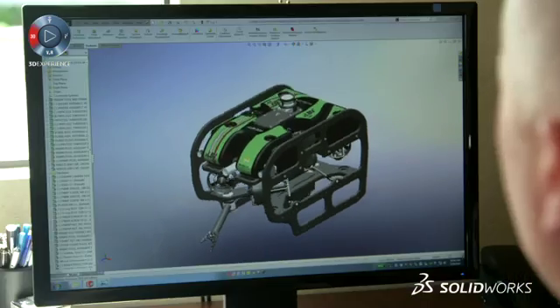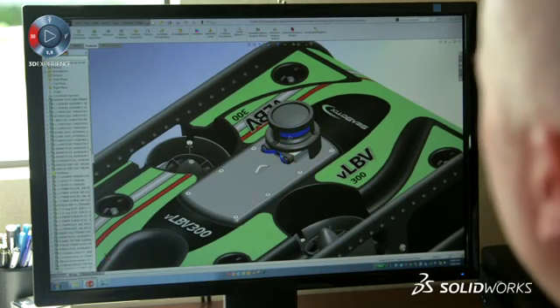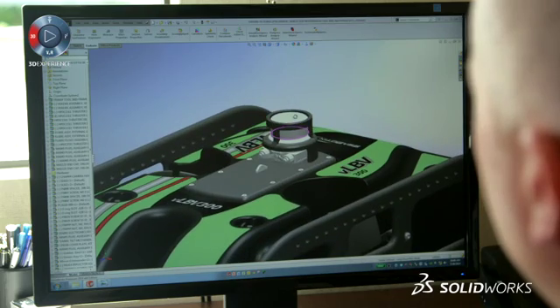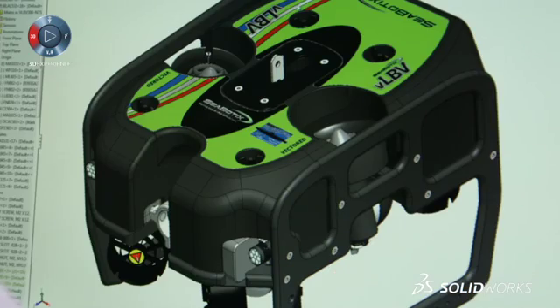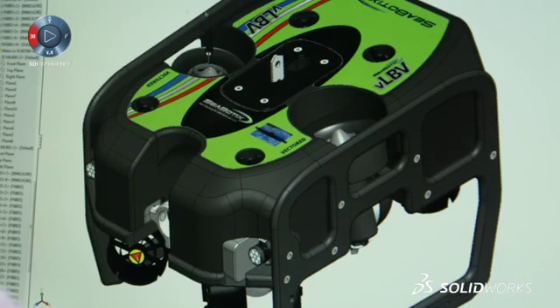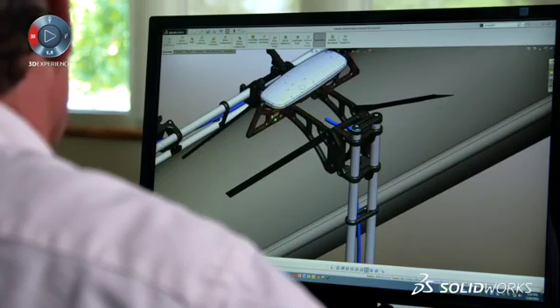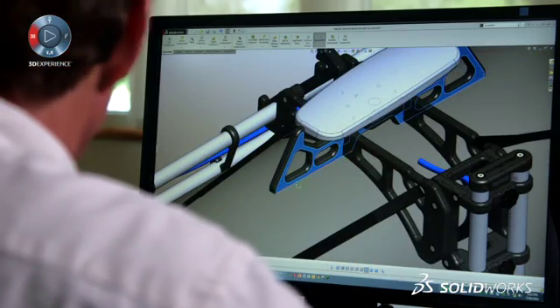Not being an engineer, how do I do that? Well, I got to learn SOLIDWORKS. This is the transponder that communicates with the top side to give you your underwater positioning. I did enough of the tutorials that I was able to start creating my parts, because once you did a few of the tutorials the product was so simple to use, so intuitive. I can take an assembly or a part and modify it with my basic skill set, and then my main guy Tony could take my rough concept and make his tweaks to give it elegance or manufacturability. The idea comes to me, I develop it further, and then we can pass it back and forth. It's very intuitive, very easy to use, but also extremely powerful.